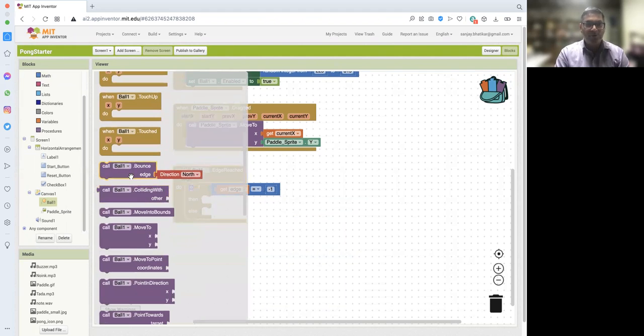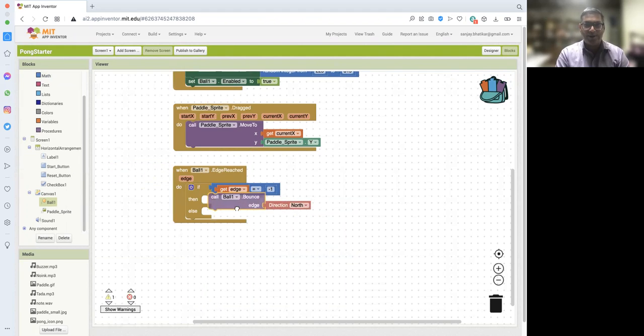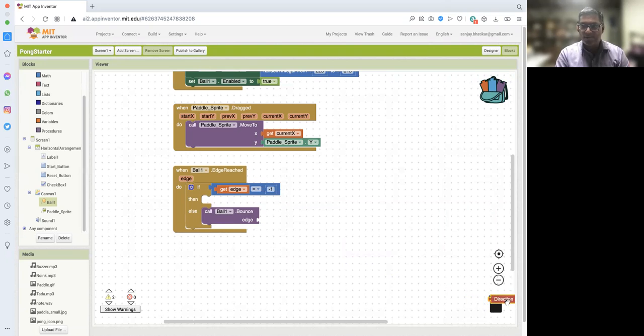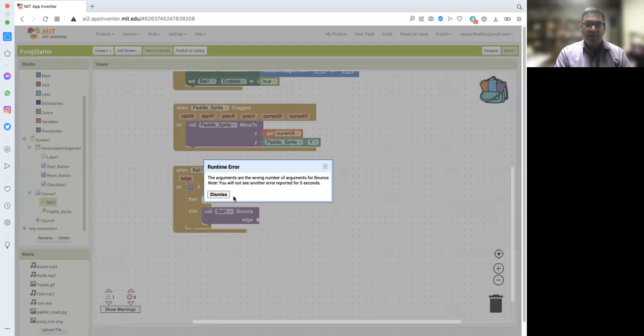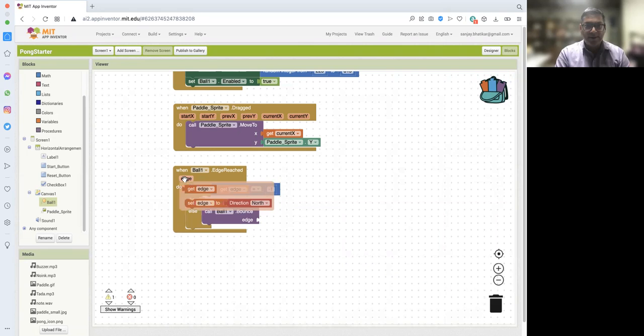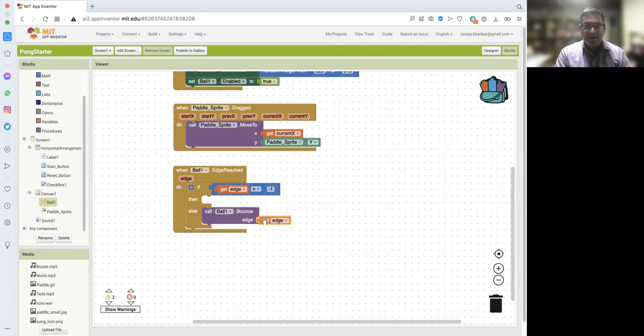There is a bounce method. That is so helpful. We can also do this mathematically. It's quite simple. We'll come to that when we look at the paddle. And the bounce method requires the edge, right? So we'll get the edge again and supply it to this procedure.